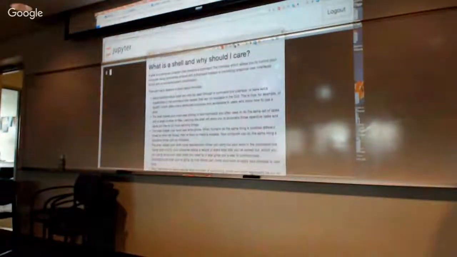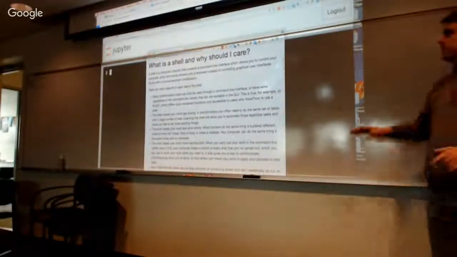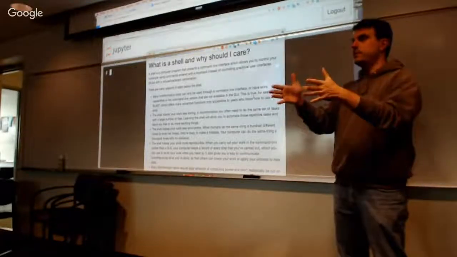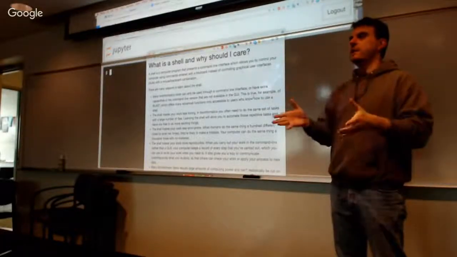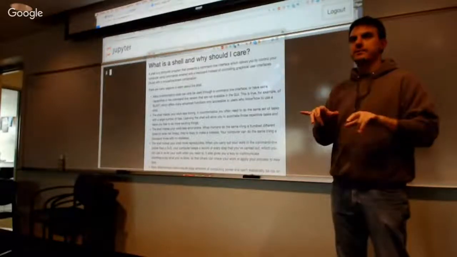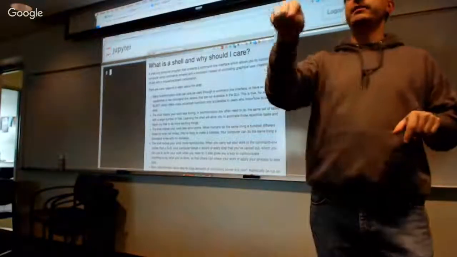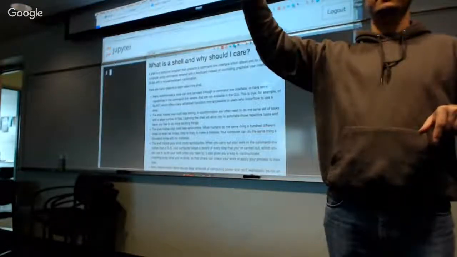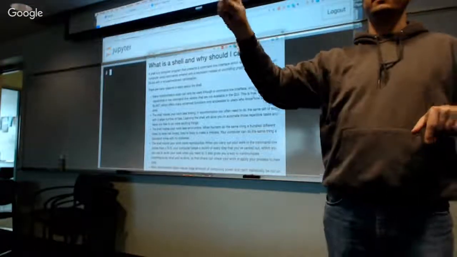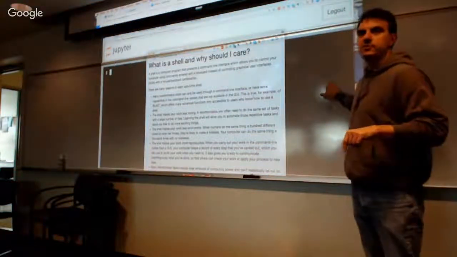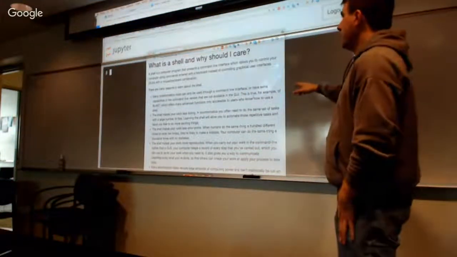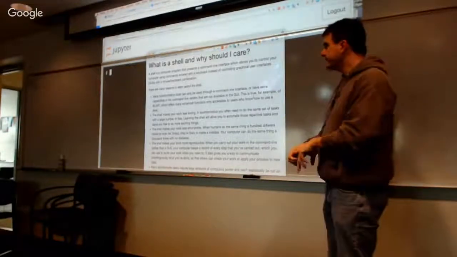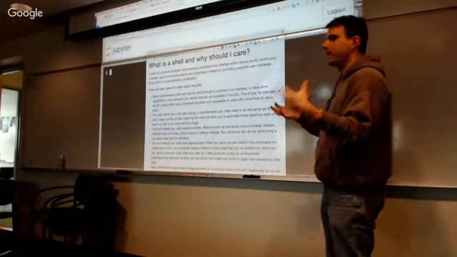Okay. So what is a shell and why should I care? This is what's called a command line interface. There is an interface where you can enter commands in a line-oriented way. I enter a command by typing a line of stuff. So if you go to the link and click on Launch Binder, then go up to New on the upper right-hand side, and then Terminal, you should get to this black screen with the $ sign. It's line-oriented because you typically enter one command per line.